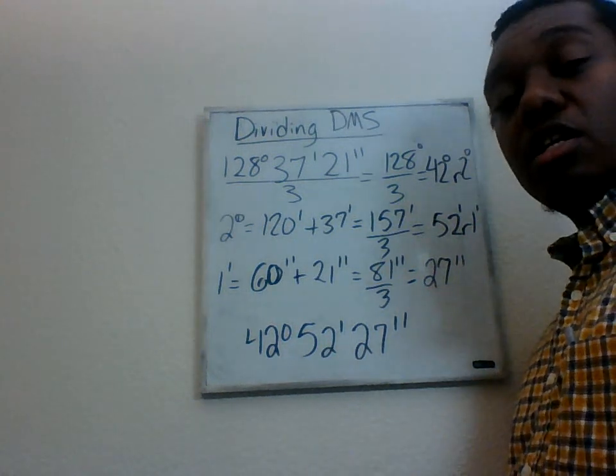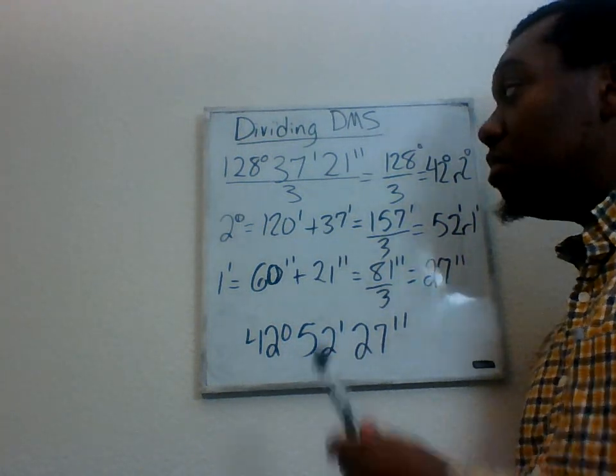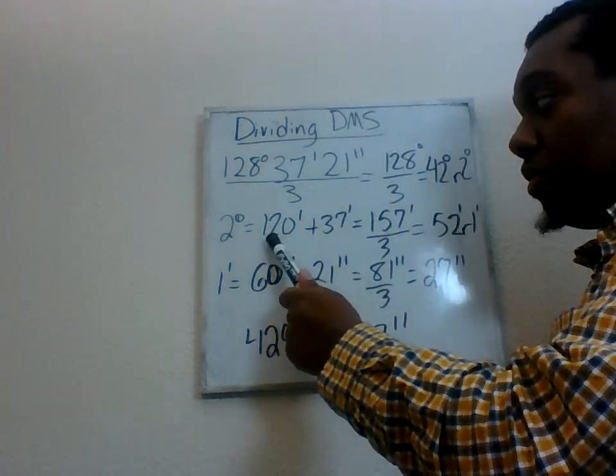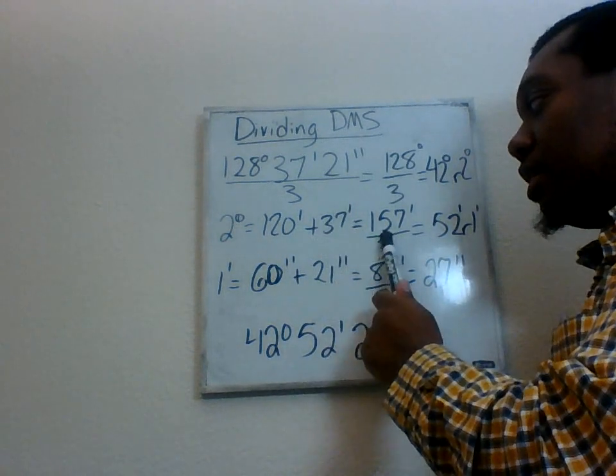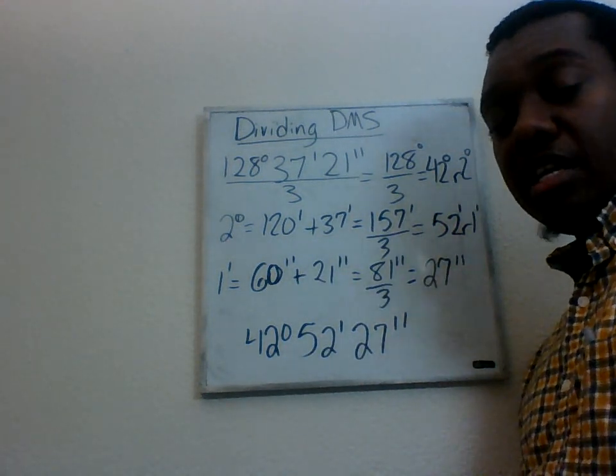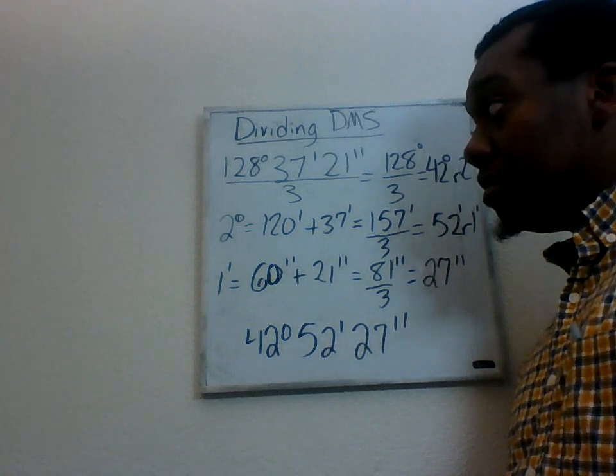more wise to do it using this method, where we take the remainder here and then convert that to the next level, add it on to what we had before, and then continue dividing and repeat the process. If you do it in this fashion, it will make things a lot simpler for you.